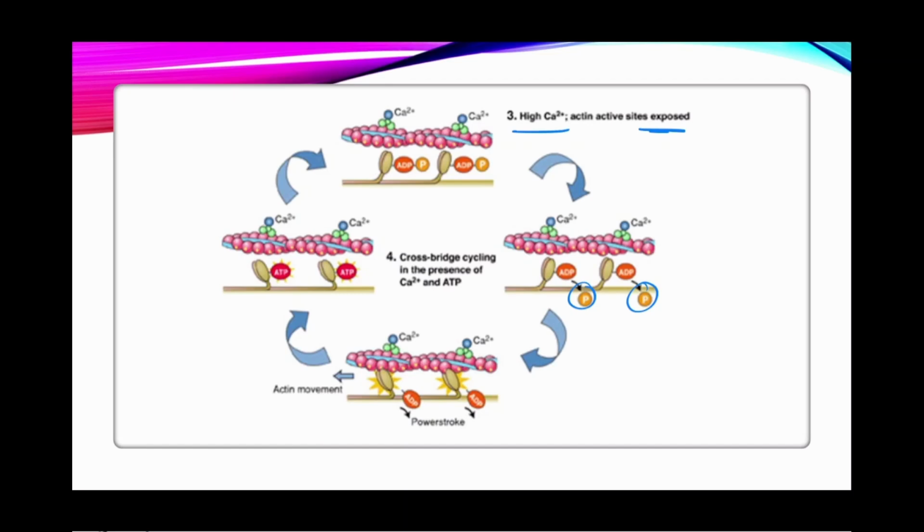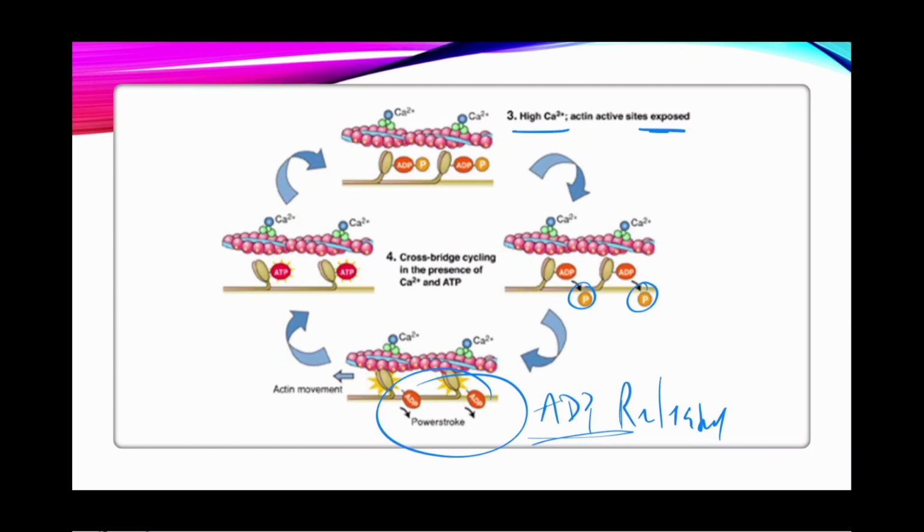Then, called the power stroke. When you have the power stroke, ADP, the whole thing now is released. And that is enough of a generation to cause the movement to occur in your power stroke. So now we actually have the contraction when the ADP is released. That causes the power stroke. So now we cause this contraction to occur. We are now contracting. We are in that power stroke.